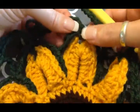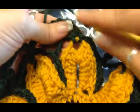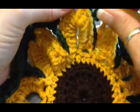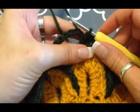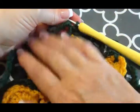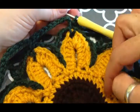So when you get back to the beginning, this is going to be the end of round 6. You just go ahead and join it back into this very first single crochet with a slip stitch. So now we're ready to move on to round 7. I hope that wasn't confusing for you, because it's really quite simple. It's just a small pattern.